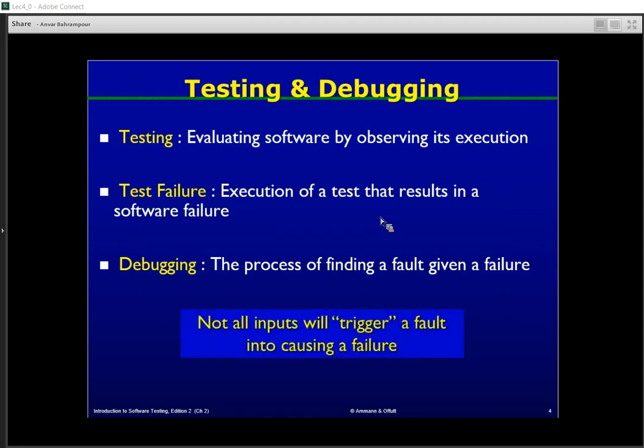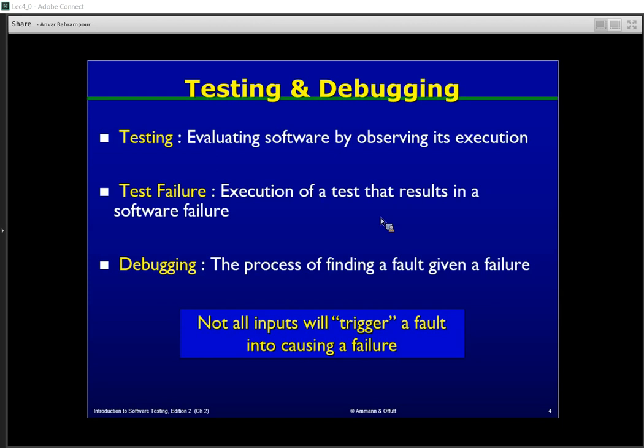In this slide, three terms are defined. The first one is testing. What's the meaning of testing? It's simple. It is the evaluation of a software product by observing its execution.